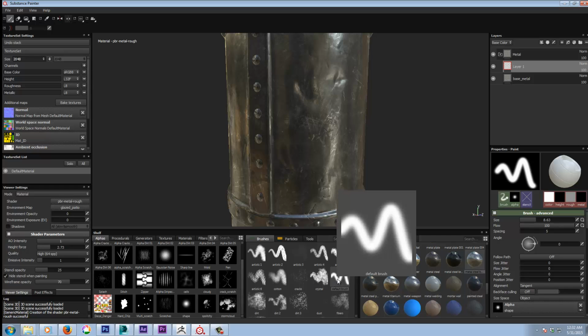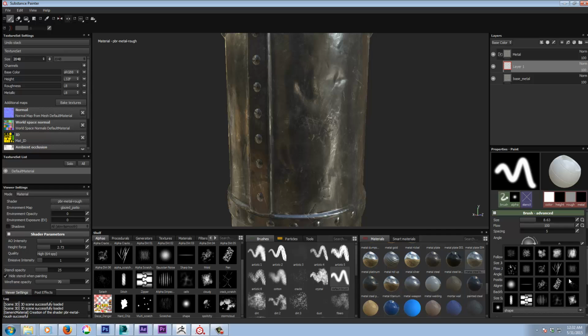This is the brush preset here, but if you want, you can choose any of your stencils, any of your alphas, sorry, that you have over in the alpha tab, or else you can just grab them, drag them across and drop them. You see a little plus sign. So yeah, that's pen pressure. All the rest, you can change the angle.